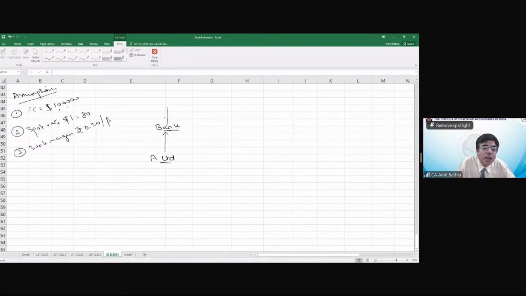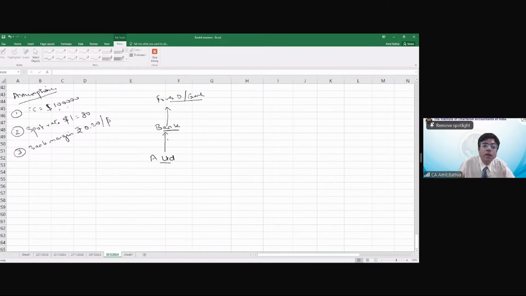Now, it's never a single contract with the bank, right? Bank will always enter into 2 contracts basically. So bank is going to reach out to some other forex dealer or bank in order to procure a back-to-back forward cover, so that they are in a position to deliver the $100,000 required by A Limited 3 months later, right?